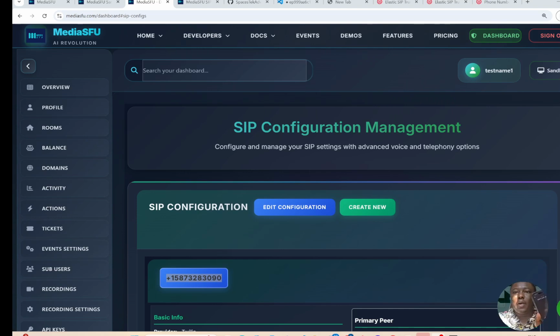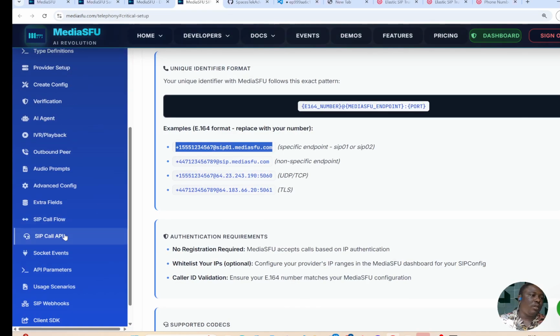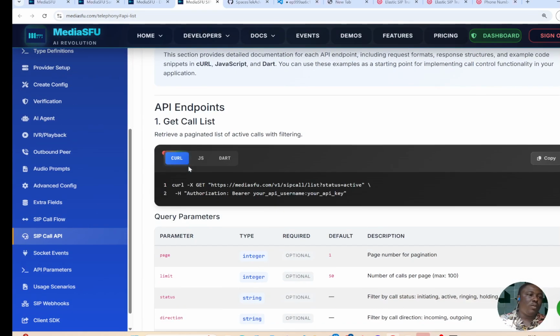So I've muted the mic briefly as I would like to demonstrate a couple of things. If you are dealing with more than low code, no code, and you probably want to have your flow of showing the events, monitoring your agents, or like a classic call center, you have all the access to the resources on the SIP call API.